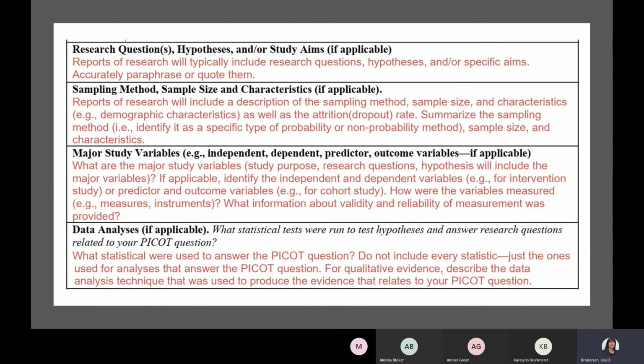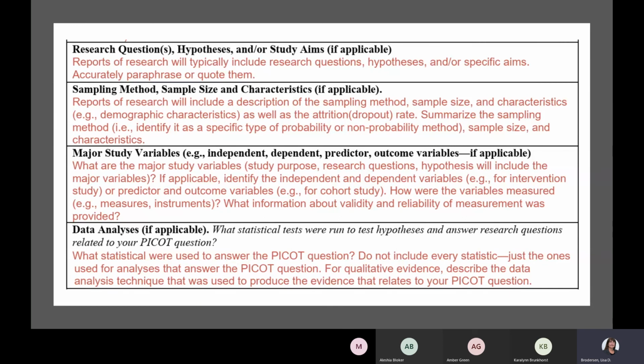But in most cases, researchers don't have access to an entire population, so they have to study people who are conveniently available to them. So be looking for the researchers' descriptions of their sampling method and summarize how they did that. And then you can make the determination whether they used some type of probability or non-probability sampling. Include the sample size and also mention the characteristics. By characteristics, I mean demographic characteristics, the number of males, females, the age range, the racial or ethnic composition of the sample.